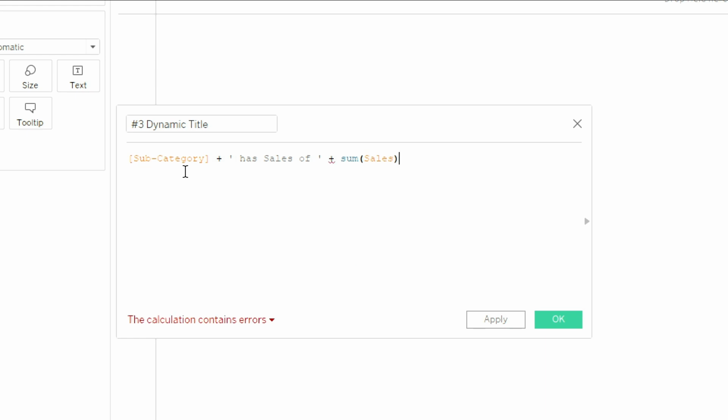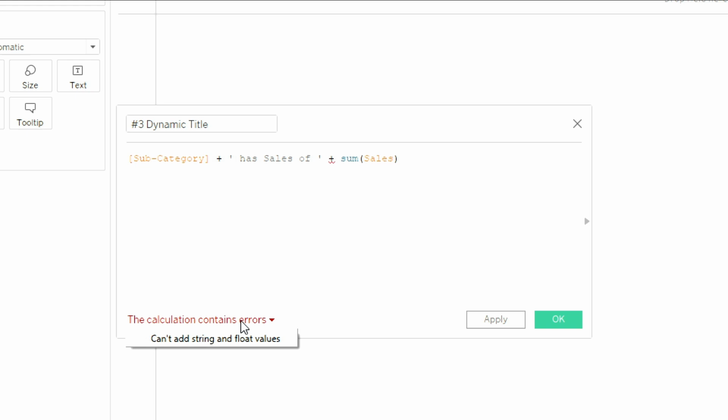And we've got an error. So we know what this error should be because we're using subcategory just here without an aggregation, and sum of sales just here, which is an aggregation. So we're fairly confident we know what we're going to see just here. Except we're not. We've got a slightly different error: can't add string and float variables.